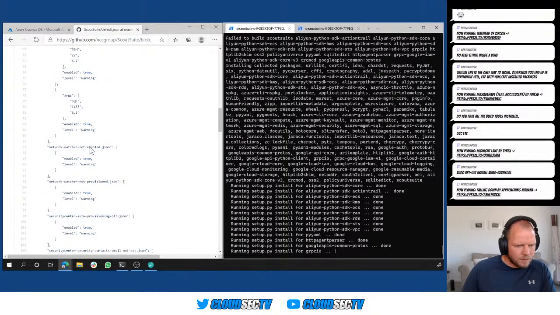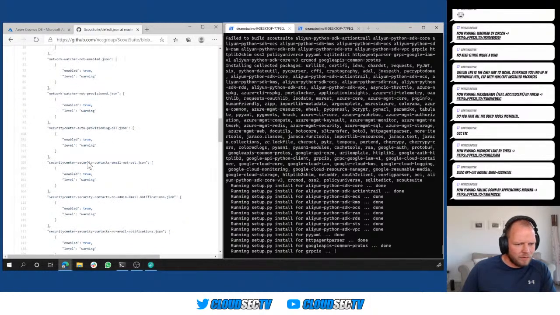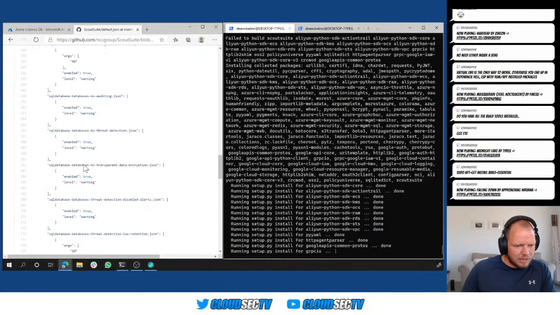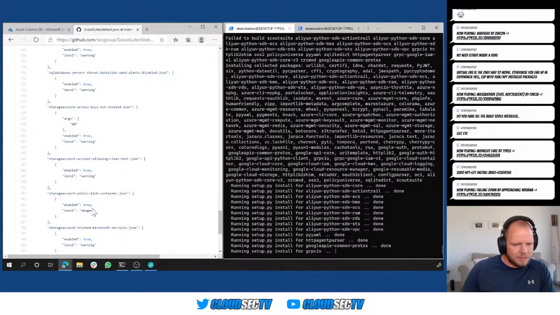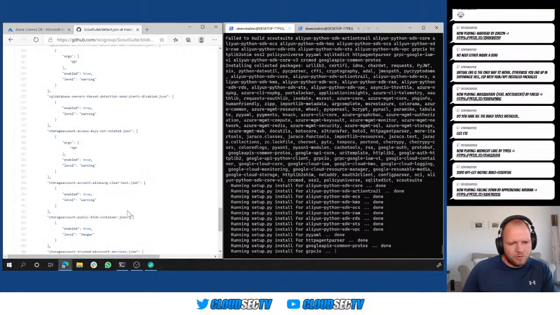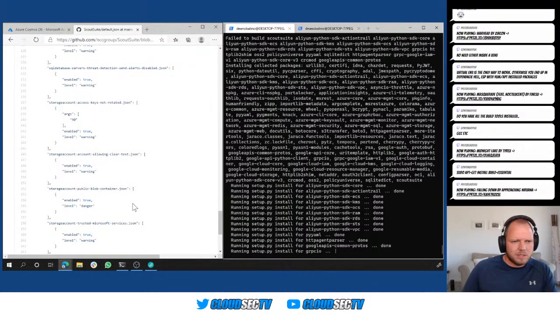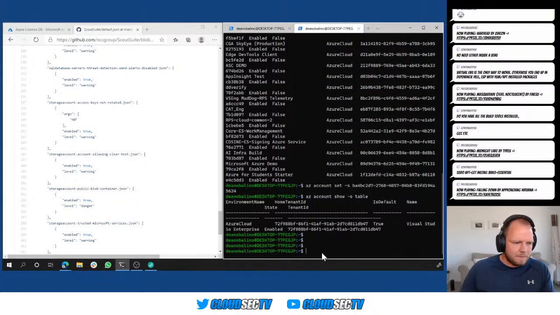Alright, that's cool. Network watcher not provisioned. There's one I'm interested in, storage. I was looking at the other day, just around public blob containers. There you go, public blob containers JSON, right? So it will tell me if I've got public blob containers. This is something that I think we're probably going to trigger as well, given that I've got static sites that are supposed to be public, right? And that's another thing, can we add exceptions to these rules? Like, if I've got blob containers like that, do I keep getting the same error all the time? These are the questions I want to know by deploying this service and just running this app that my computer doesn't want me to be able to run, right?